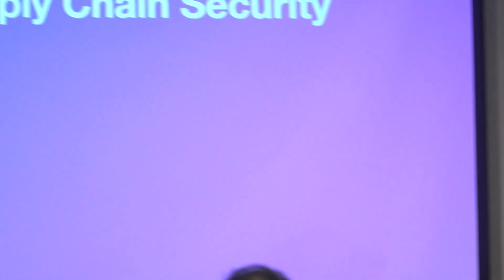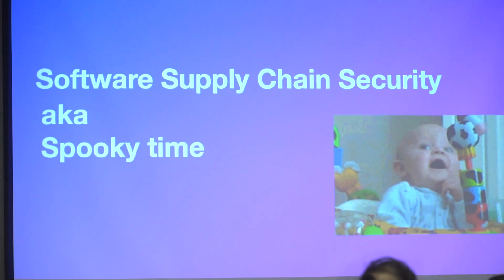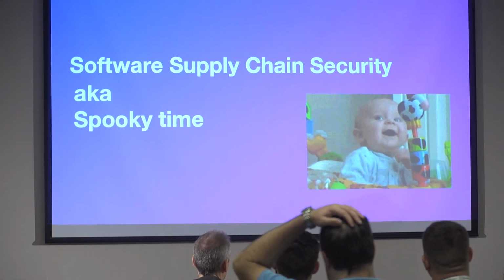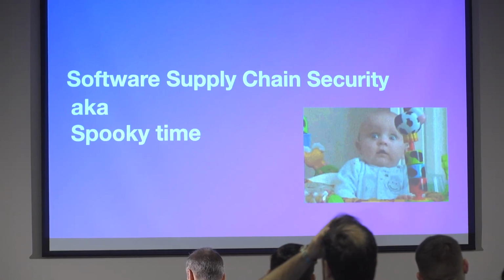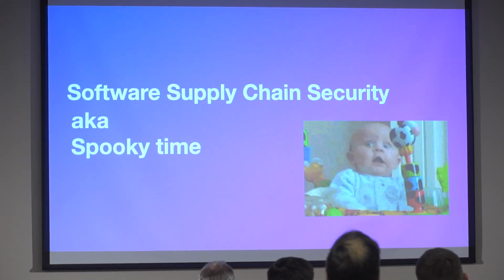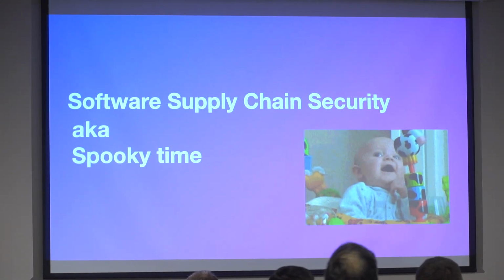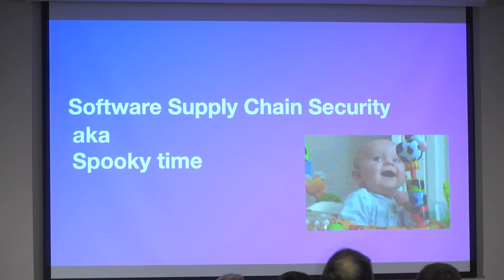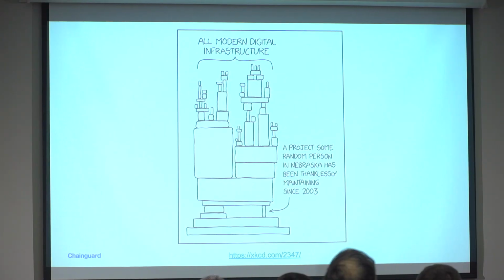So current software supply chain security, state of the art, also known as spooky time. Once you start to look under the covers, once you start to poke around and start to look at images and how they're built and where they come from, it gets pretty scary pretty quickly. You might question whether you should be using containers at all if you start to really dig in.